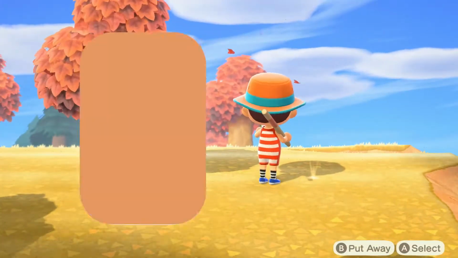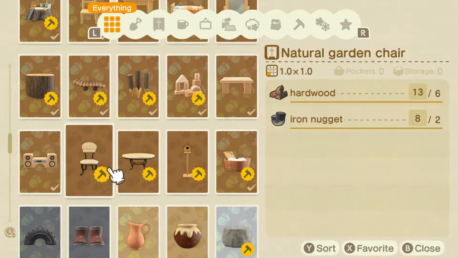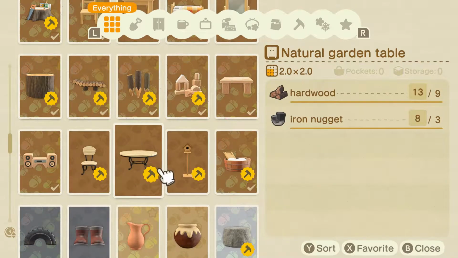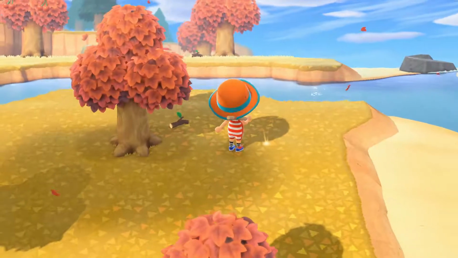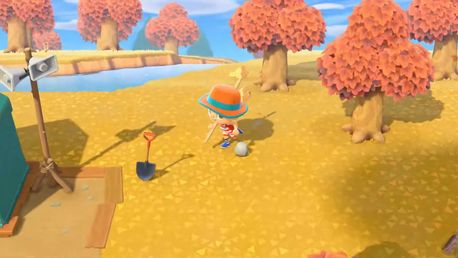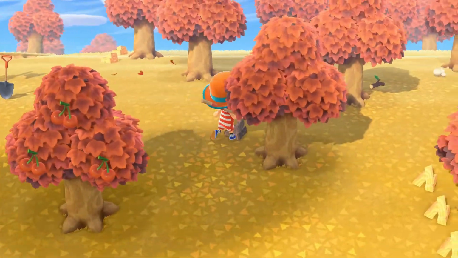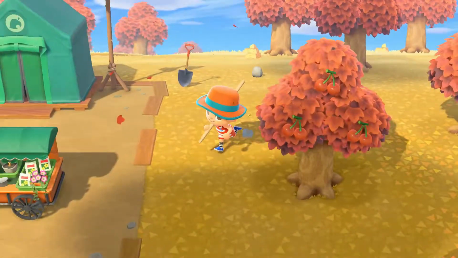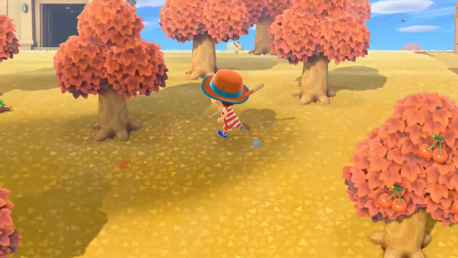Let me just double check how much hardwood we need. Craftable and craftable. I need 9 for that one and 6, so 14. I need one more piece. One more hardwood. And I have it right here. Awesome. Everything we need for house number 2's exterior items. Let's go build them.